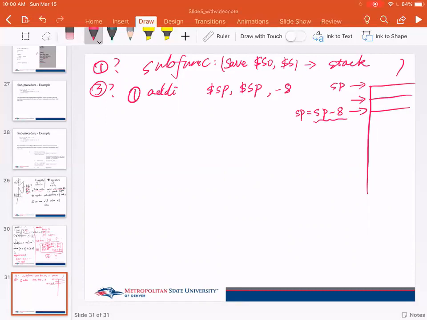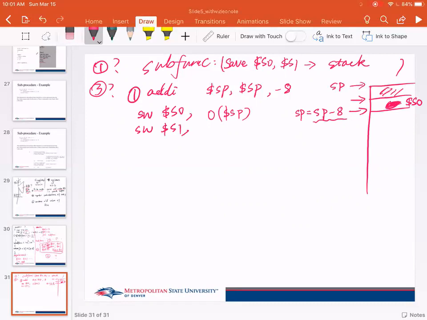And then my current SP, of course, will point to this location. So I can store my registers S0 and S1 somewhere. I can store my S0 at this location, and then I can store my S1 at this location.